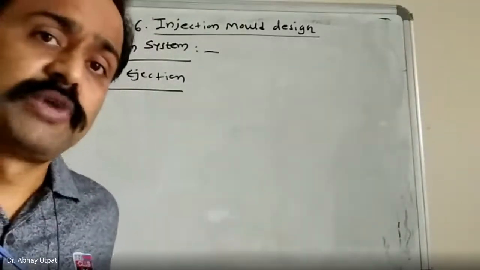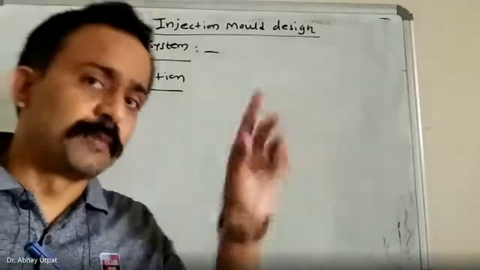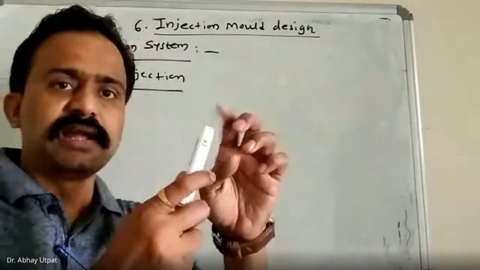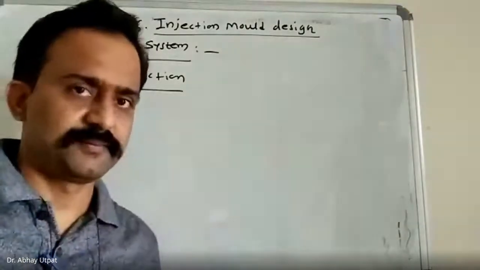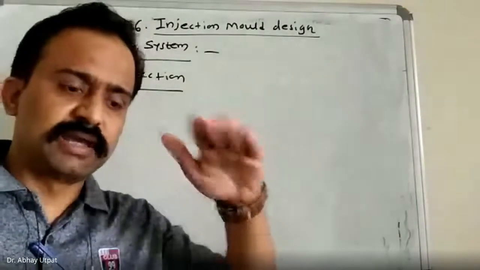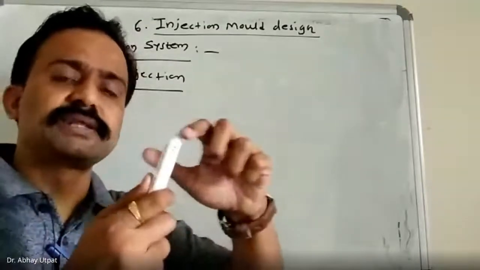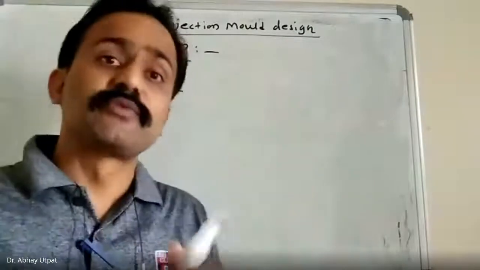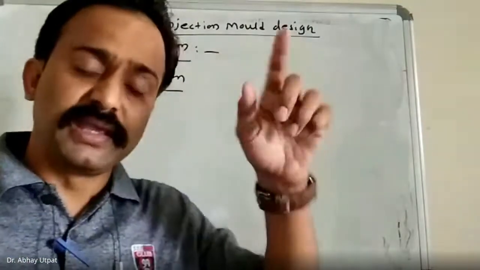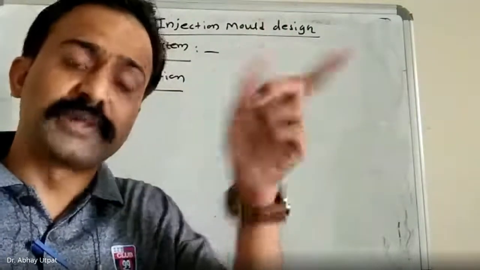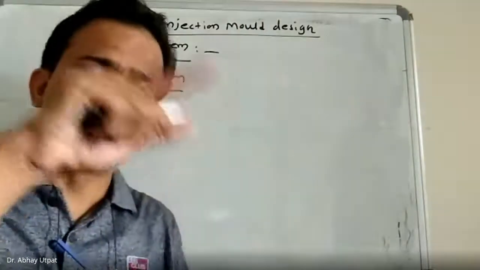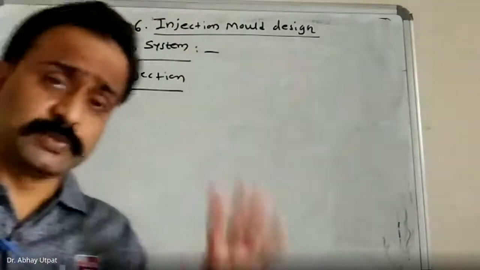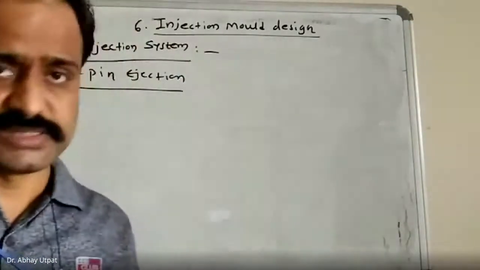Now we have also studied that depending upon the contour of the product, the end shape of the pin is adjusted. If the edge is flat, the pin surface will also be flat. If the edge is convex, the pin will be concave. If the edge is concave, the pin will be convex. And if it has a different contour, the pin will also have a different contour. This part we have studied in previous chapters.